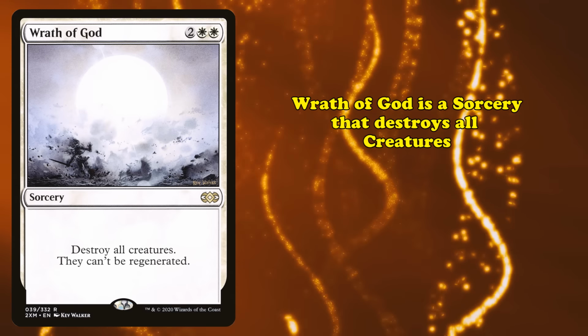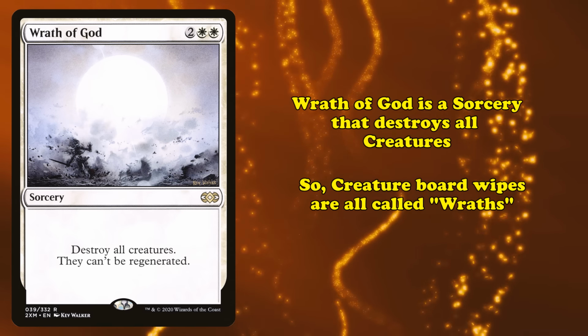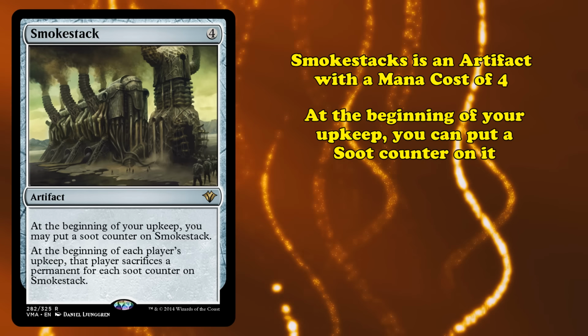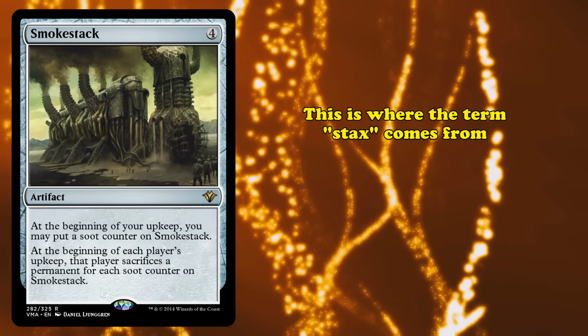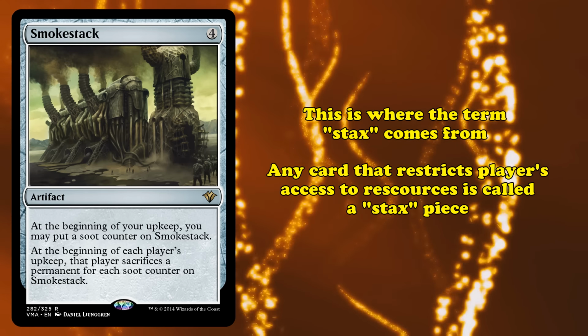Wrath of God is a sorcery that destroys all creatures, and most creature board wipes will be called Wraths to reference that. Smokestacks is an artifact that costs 4, and in your upkeep you can put a soot counter on it. And at the beginning of each upkeep, the player sacrifices a permanent for each soot counter on Smokestacks. This is where Stacks gets its name from. Any card that restricts players' access to resources is called a Stacks effect.